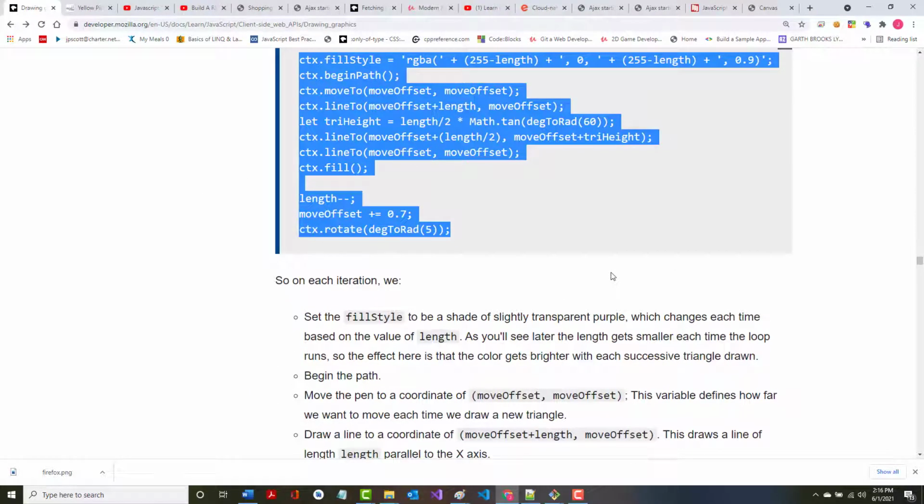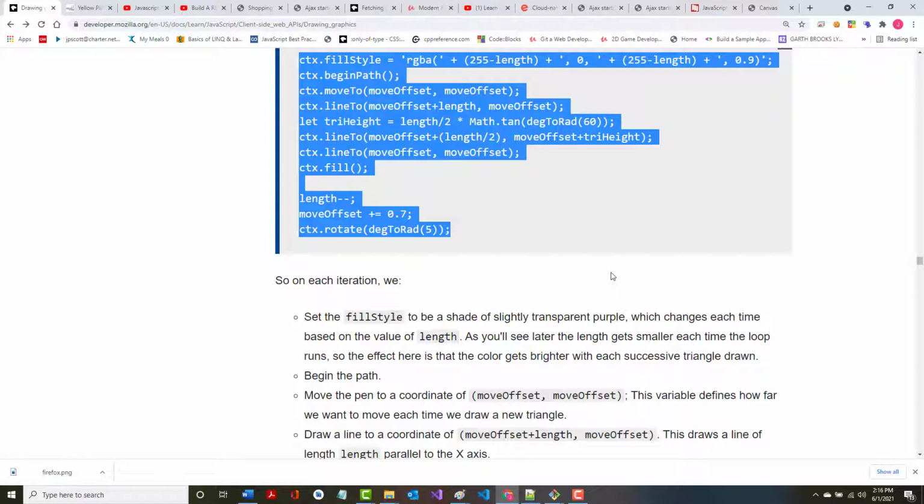So it says then with each iteration, we will set the fill style to be a shade of slightly transparent purple, which changes each time based on the value of length. The length gets smaller each time the loop runs, so the effect here is the color gets brighter with each triangle that's drawn.